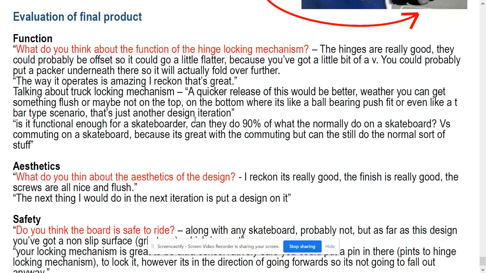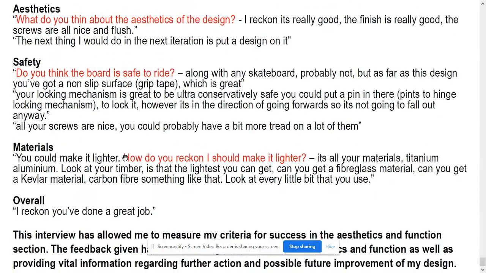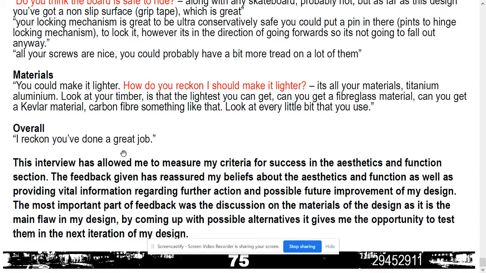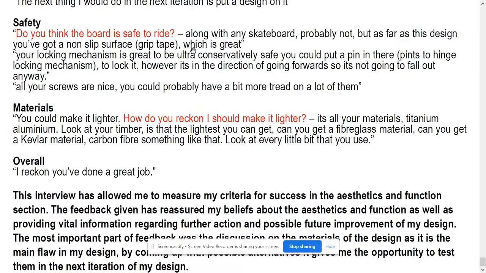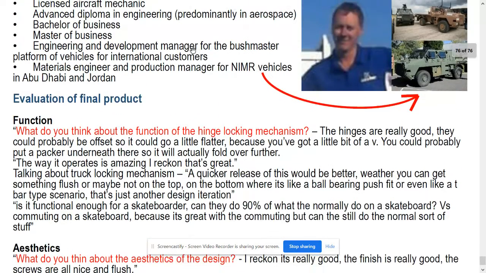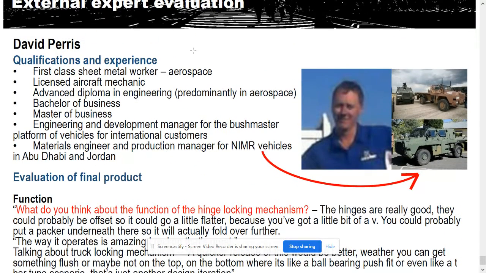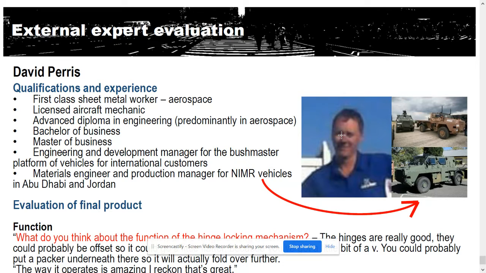So he has asked him what he thinks of it, and we talked about this in a previous video. I'm not going to go over exactly what that is, but like I said, he was probably running out of time. This could have been formal evaluation, probably could have had a little bit more in there. But he said what the feedback has given him. So at least he's gone and evaluated this. This would have been a bit of a waste if it's not at least evaluated and you haven't made some analysis throughout that. So great to have an industry expert on board all the time, and great to get their final opinion at the end after hopefully doing that throughout and trying to get some good advice.